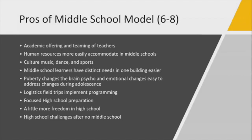Culture, music, dance, and sports. Because we don't have programming in the middle school, it's hurting the high school in terms of culture, sports, music. We have a band with 12 members at the high school level. If we had a middle school band, then we would feel that culture is okay, to be in a band, right? By the time we get to high school, it's nervous if we don't say at the middle school level, we're going to have a band.